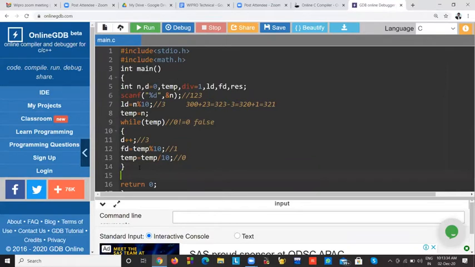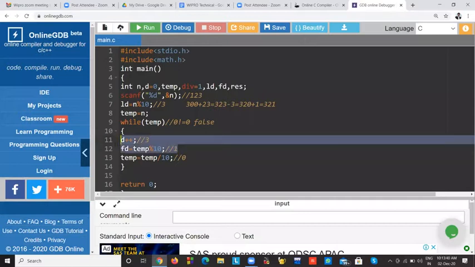ఓకే. ఇప్పుడు చూడండి, మనకు నంబర్ ఆఫ్ డిజిట్స్ ఎక్కడ ఉంది? మనకు D లో ఉంది. అండ్ ఫస్ట్ డిజిట్ కూడా మనకు ఆల్రెడీ 1 అని తెలిసిపోయింది. 123లో ఫస్ట్ డిజిట్ 1 కదా.